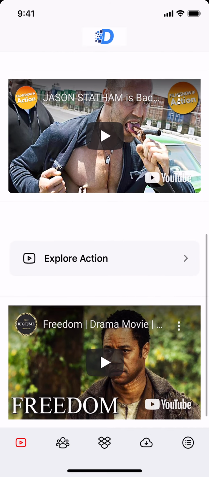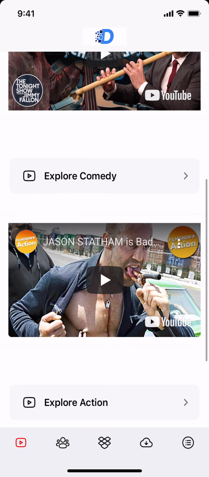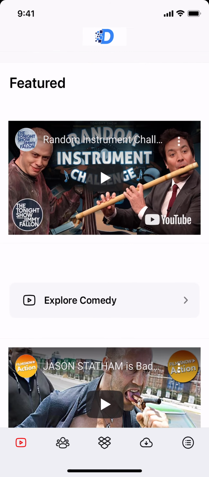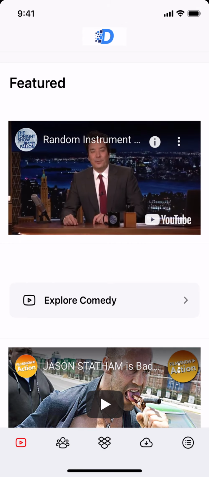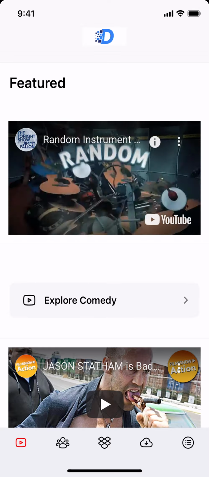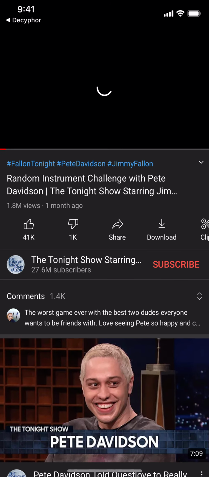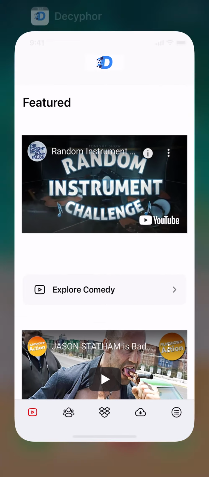I put categories, comedy, action, drama, and I've taken popular YouTube videos and embedded them inside the app so the user can watch them within the app. Audio will play when it's not connected to a device like a computer, and they can link straight into the YouTube app to continue watching or to explore.